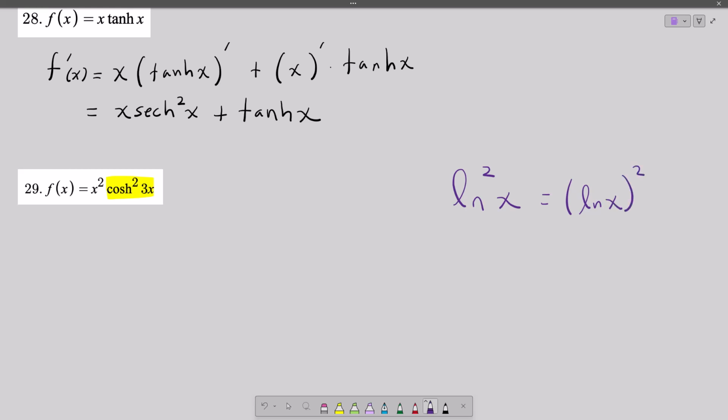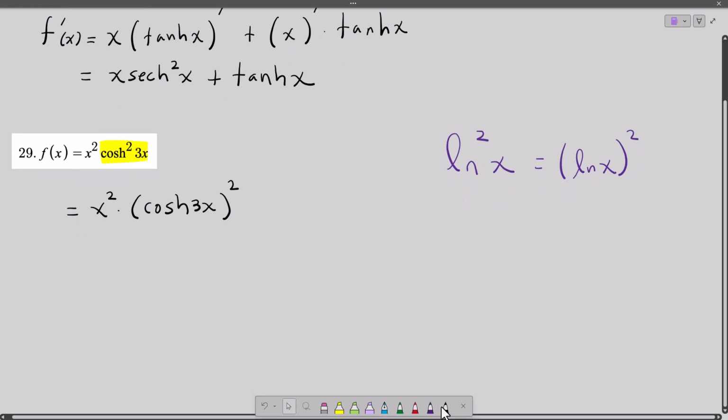Yeah, we do this with trig, and this can be messy. It's really easy to screw it up. So it's never a bad idea with that trig notation to really clearly see that there is a base function, cosh of 3x, with a power on the far outside. A common mistake, if you're not super careful here, is to bring the 2 down and subtract 1 and forget to differentiate the cosh. But when it's in this form, it's a little more in your face: bring the 2 down, leave this alone, subtract 1, and then differentiate the base. It's a little bit more obvious.